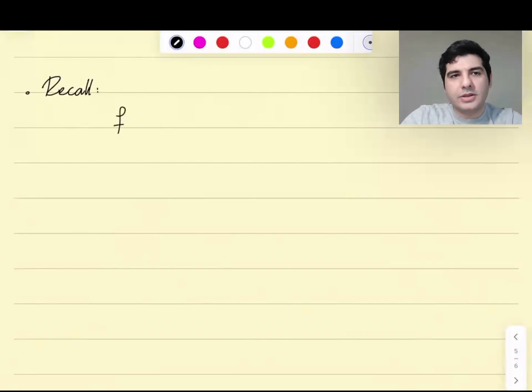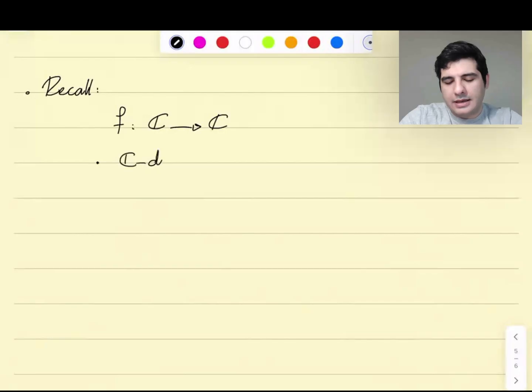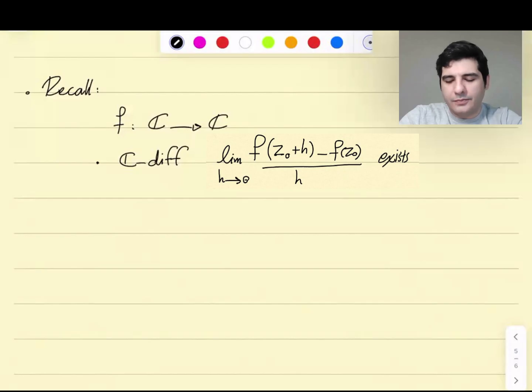Before going there, again, let's recall another thing we learned. For functions f from C to C, we have three different notions of differentiability when working with complex numbers. One was we would say f is complex differentiable at a given point, say z naught, if this limit, when h goes to 0, exists. Where h here going to 0 is a complex thing. It can go to 0 along any path in the set of complex numbers. If this exists, we would say this is the complex derivative of f at z naught, and it's complex differentiable there.